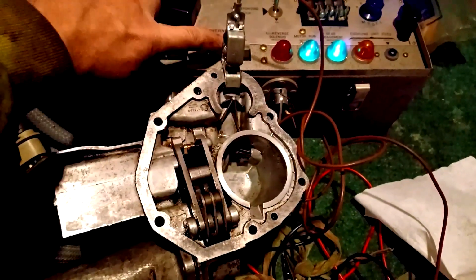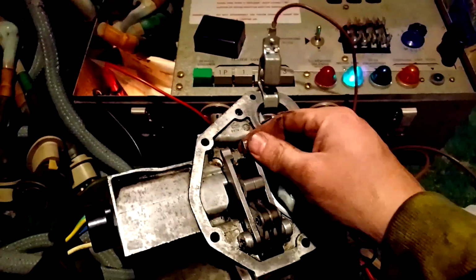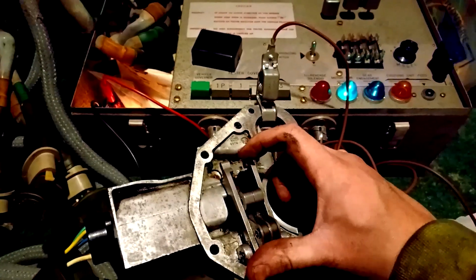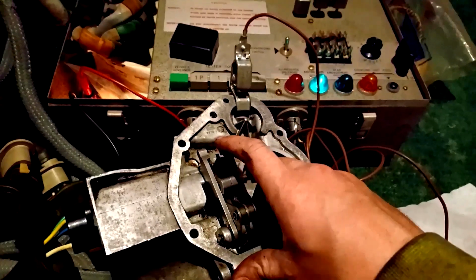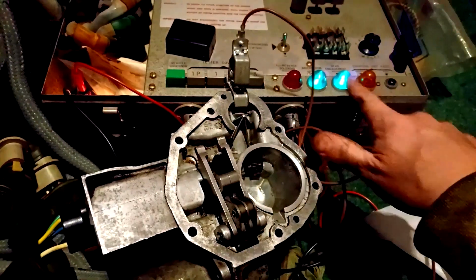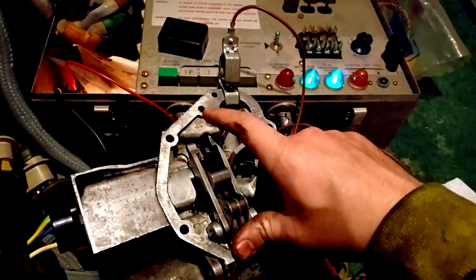Now we got to go over here. First should do nothing, and it does. Now, notice there's only one light. There should be two. See that? That's been my problem. So this thing, it could not find second gear randomly. It was there. Not that it was broken, but when it doesn't get that signal right there, it won't go ahead to engage the clutch or give you your throttle pedal back to work and all that.